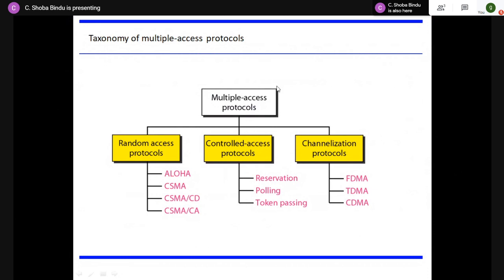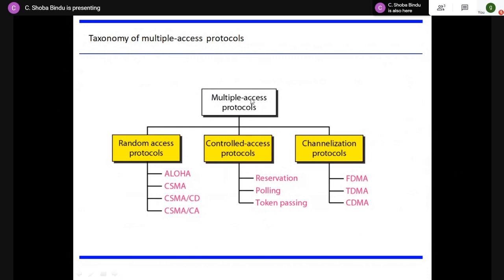at the MAC layer. So when you go for the MAC layer protocols, we said that the MAC layer is responsible to resolve the access to the shared link. So when more than one node is connected to the same shared link, then you need to resolve the conflicts that arise due to transmission of data by two nodes simultaneously. If that happens, then there will be a collision. So you need to control the access to this channel, and that can be done by making use of a protocol at the MAC layer here. So what are the various protocols that we have here?